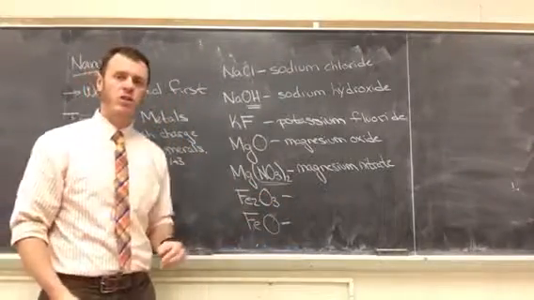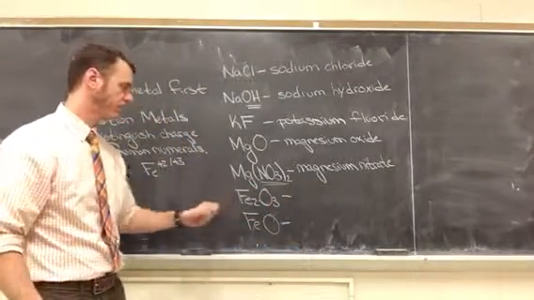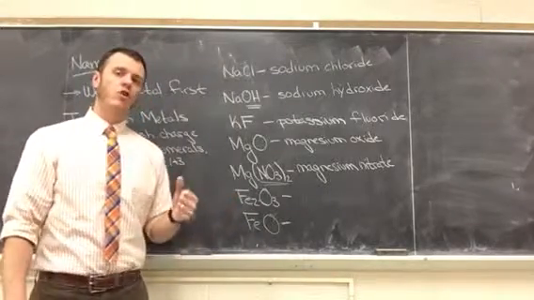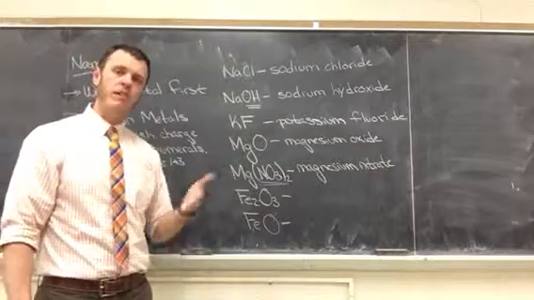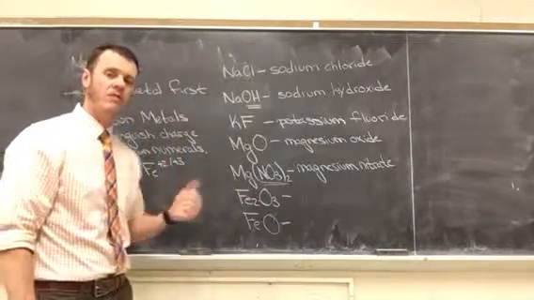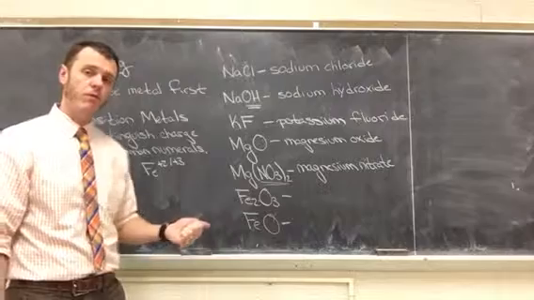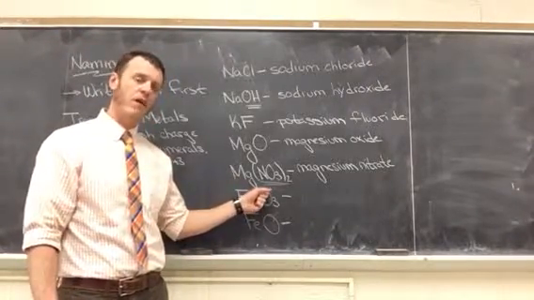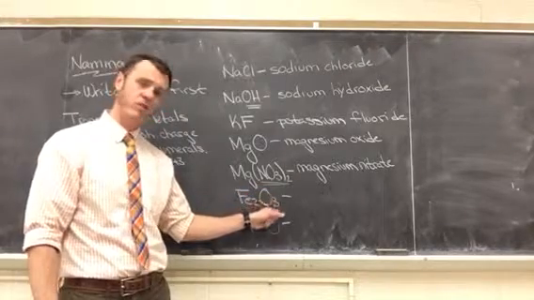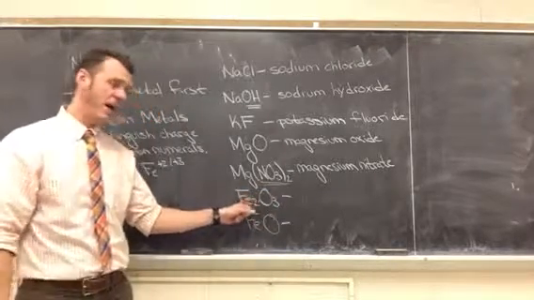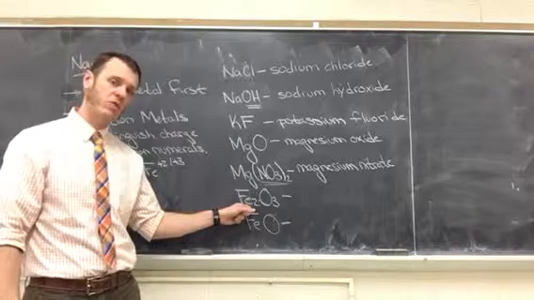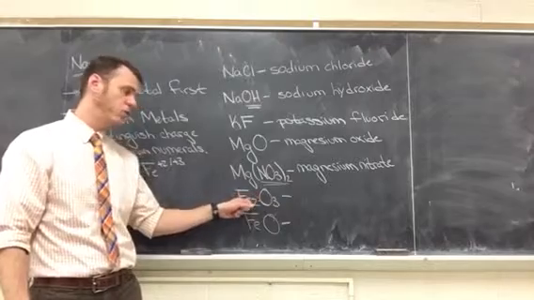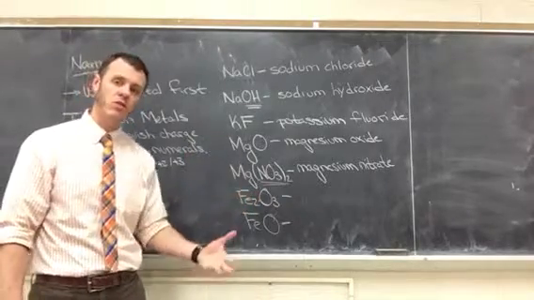Now for our 2 transition metals. It's very exciting. Here and here, Fe2O3 and FeO. You're going to have to use a little bit of logic here because the charge of all ionic compounds is 0. And so we know from the periodic table that oxygen has a -2 charge. If oxygen has a -2 charge here, and there's 3 of them, that means iron has to have a +3 charge because there are 2 of them. Because if there's 3 -2s and 2 +3s, then our overall charge is 0.